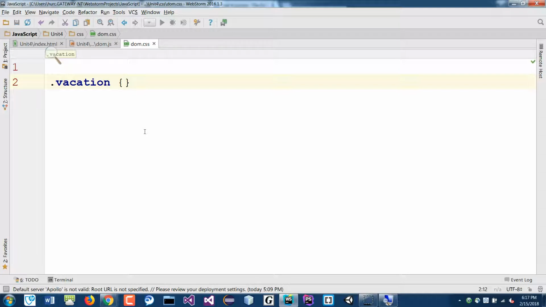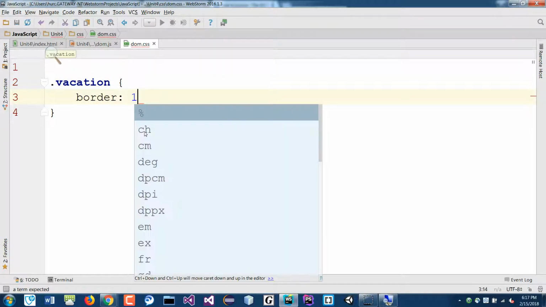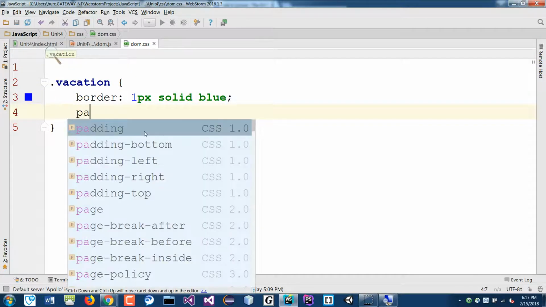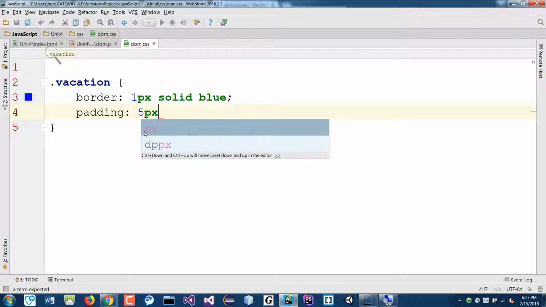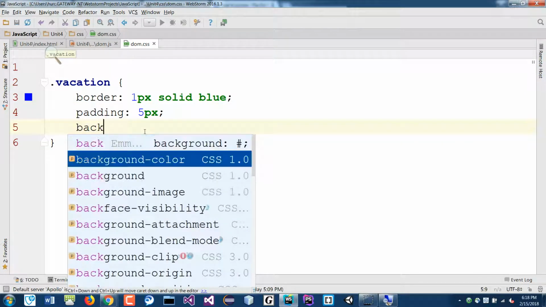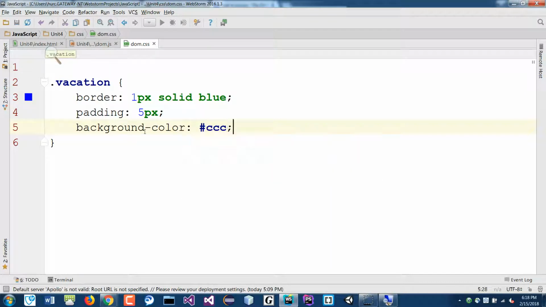The value is going to be, we'll have a border, just 1 pixel wide, solid. We'll make it blue. We have some padding, maybe not so much, but 5 pixels around. We also want to have a background color, maybe. Background color, I'll make just gray, that's CCC color.